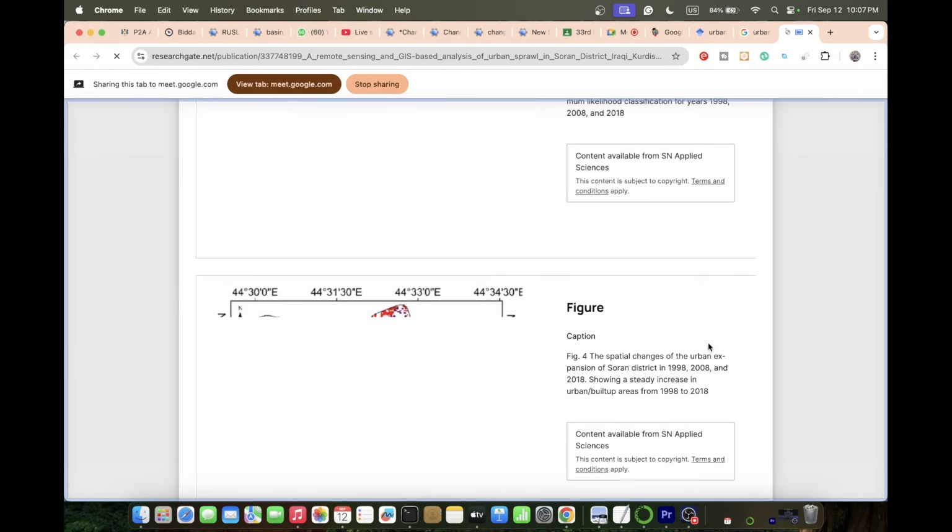Try to read it, then you will get more idea about urban expansion or urban sprawl, how you can easily work using remote sensing.